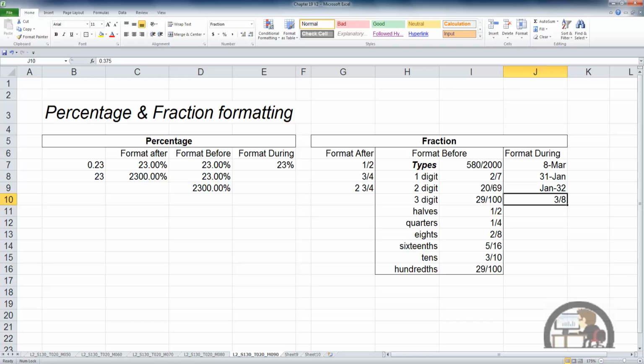You can format the cells before you put content into the cells. And there are 9 different rounding conventions associated with the fraction format. You have to select one of these. And lastly, you can format the cells while you're entering content or numbers into the cell, but you have to be careful because Excel may assume that you're entering a date. And in order to get around that, input 0, space, and then your fraction.